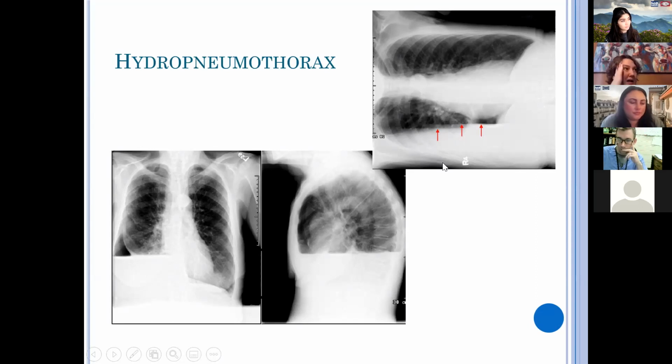And so the way I explain this is if you take a bottle of water that you have in front of you, and when it's sitting upright, you've got the line where the fluid is. If you took that bottle of water and you laid it on its side, you've now got the line going across. That's how I explain the difference between here and here. There's no borders that prevent this fluid from flowing freely within the chest. And so you can see these shifts in the fluid line like you see here.